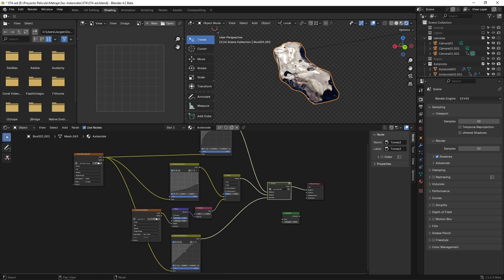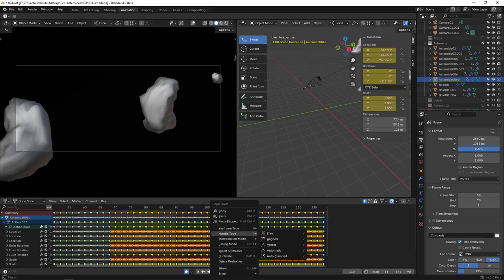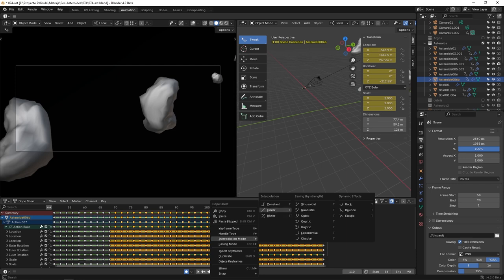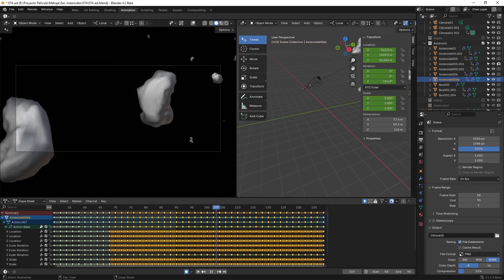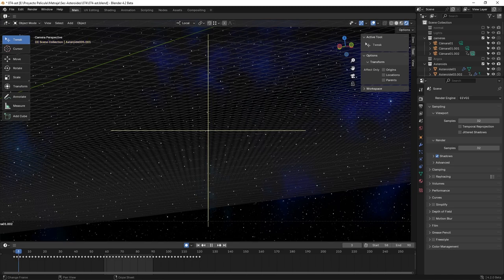When animating the asteroids, which is basically rotating them, we do a bake of the animation so we can move them in twos, every two frames. So to make this work properly, we are going to change the interpolation of the keyframes to constant, so they jump from one frame to the other, giving the illusion of 12 frames per second over 24 frames per second.